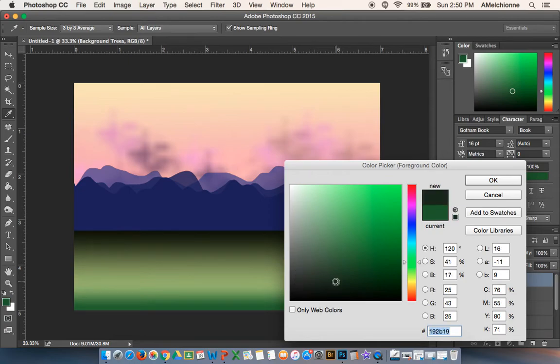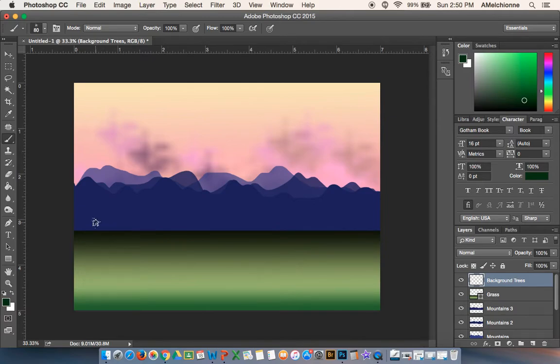So I'll go with like a darker green maybe, because it's kind of far away. And I'll kind of, and you can do sort of like this weird little tree line far away. And if you want to get sloppy, that's okay. Because what I could do is say, if I want that hard edge of the horizon line back, I can just pick up this layer and move it in front of those trees. So you're reordering your layers to create whatever look you want to go for. So I'm going to make this a little bit bigger just to save some time, and I'm going to keep going across.